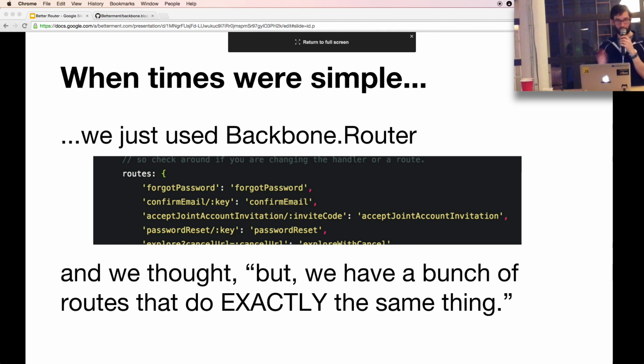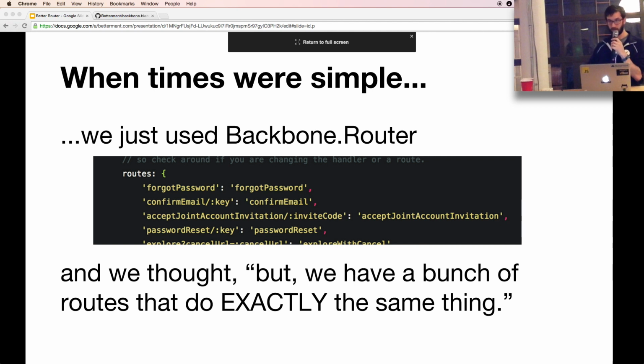You set up your router and you build out some basic views and your basic models and connect it to the back end. And then as things grow, you end up with this router, or at least we ended up with this router, that had a lot of routes that really just did the same thing, right? They end up calling one method in your router, and that method is really just responsible for taking a view, newing it up, assigning maybe a model property to it, and showing it in a region.